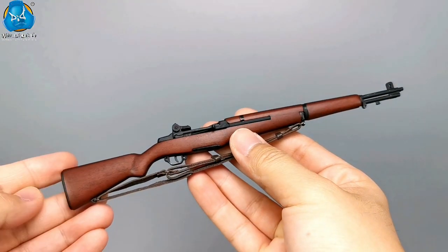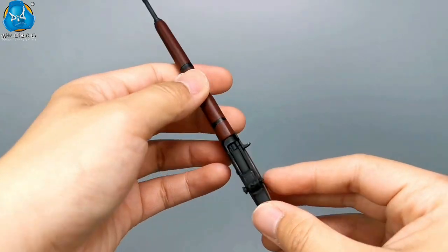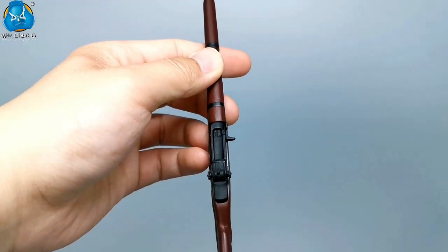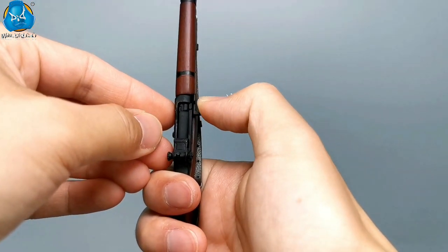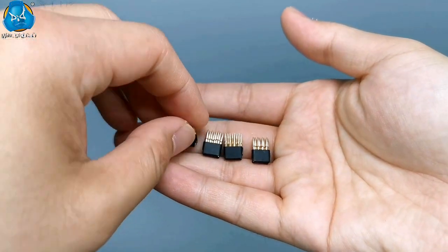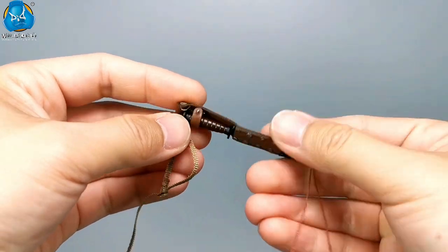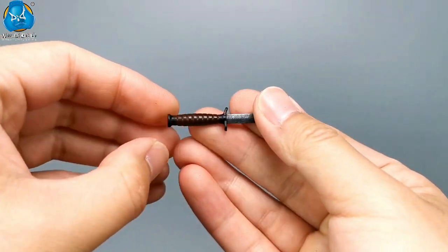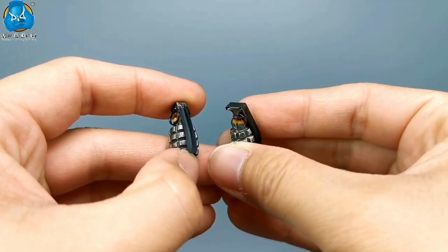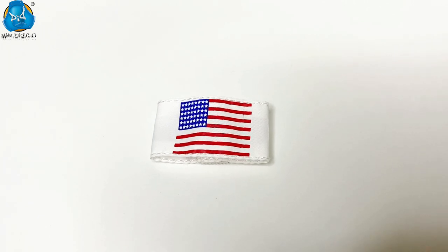The M1 Garand rifle was the primary infantry weapon of the US Army during World War II. It was recognized as the best rifle of the Second World War since it is reliable, accurate and easy to disassemble and clean. The M1 Garand rifle that Ryan carries is made of metal and wood with 5 clips. Also, Ryan is equipped with a metal bayonet and an M3 fighting knife. Coupled with 2 grenades, Ryan has a powerful combat capability. He also comes with a World War II US Airborne Paratrooper American Flag Invasion armband.